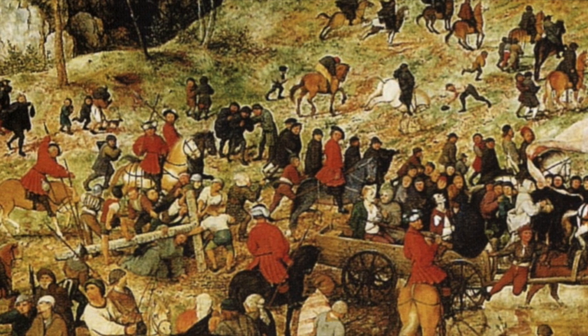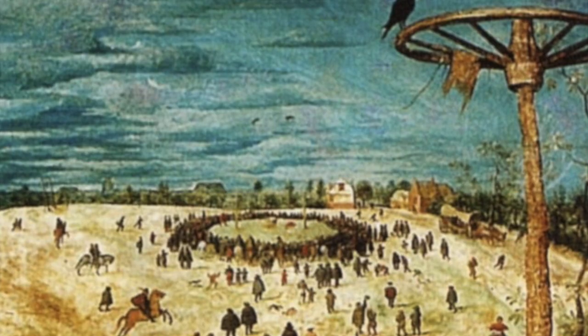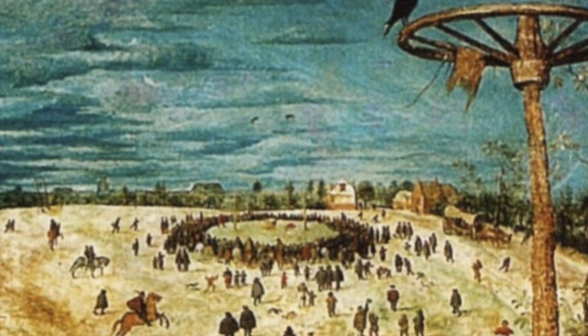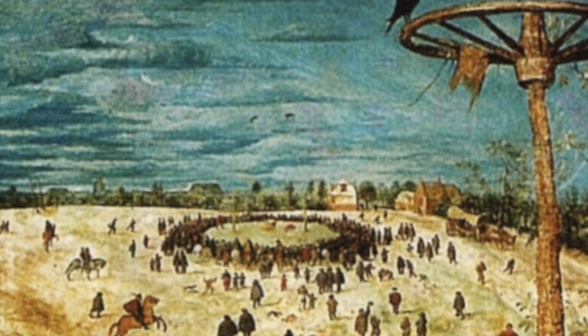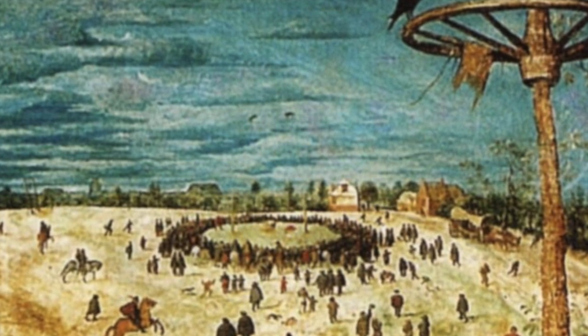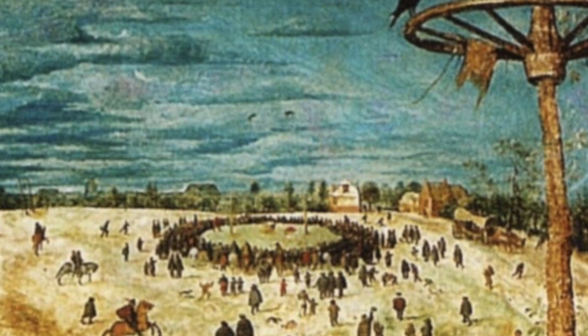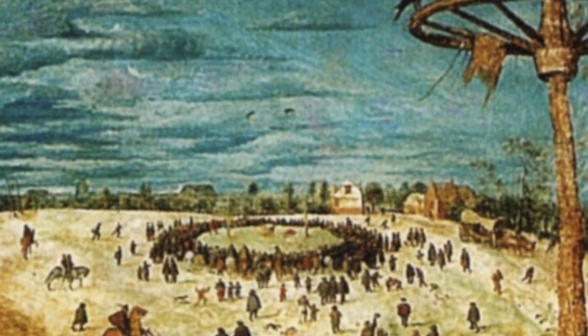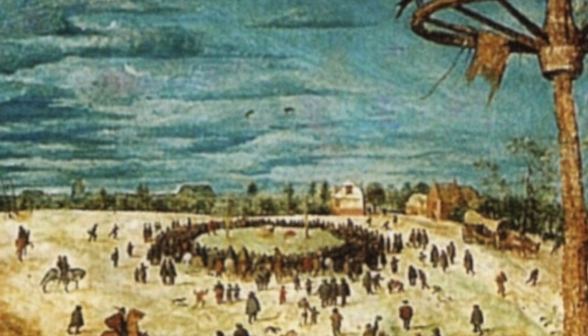Second, the painting shows the hill on which Jesus was crucified. This hill was outside of Jerusalem. The crosses of the two men Jesus was crucified with are already standing, and Jesus' cross is in the process of being put up. There is already a large crowd of people surrounding the side of the crucifixion.